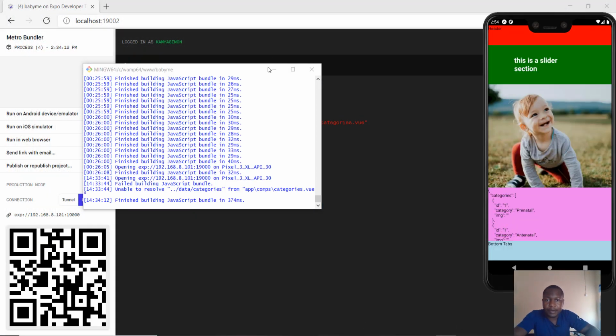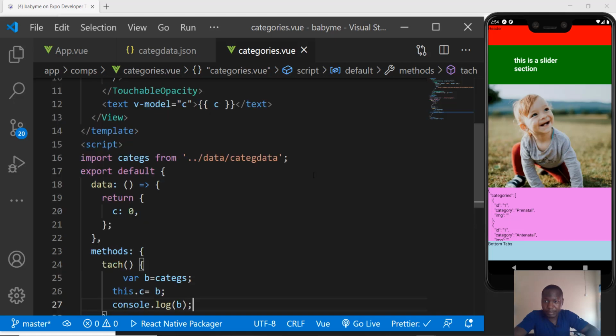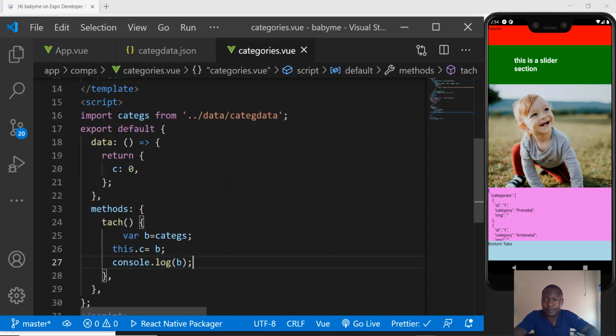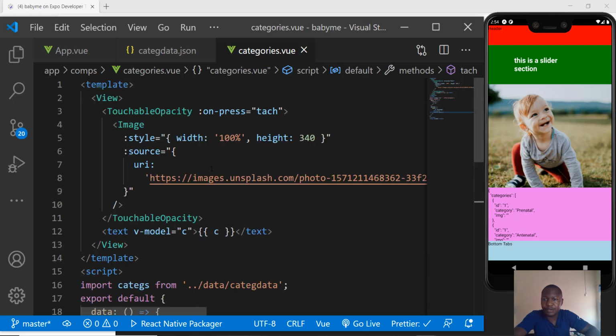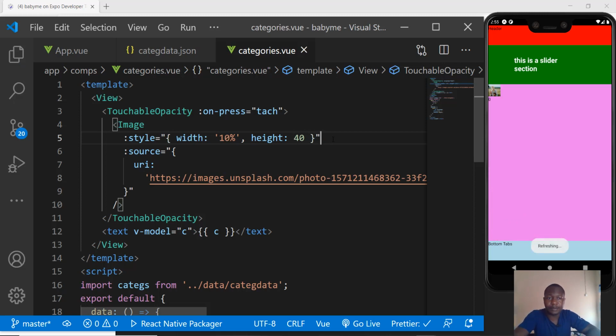Now let me first do the scroll view for the moment. I'm going to come back to our item here and put everything in the scroll view so that we can see our data scrolling down. I can also remove the image, no problem. I'm going to give the image 10%, and this I give 40.